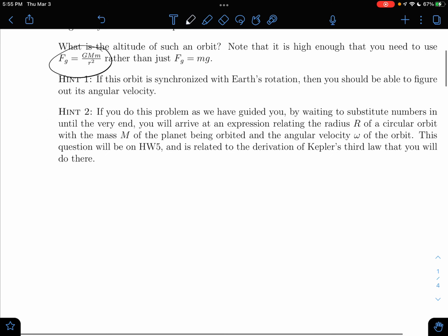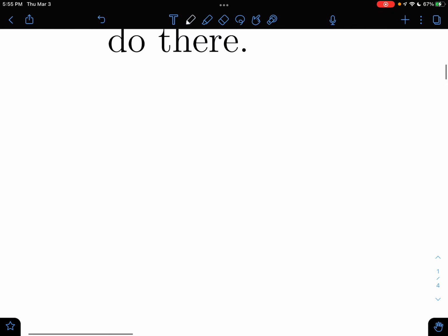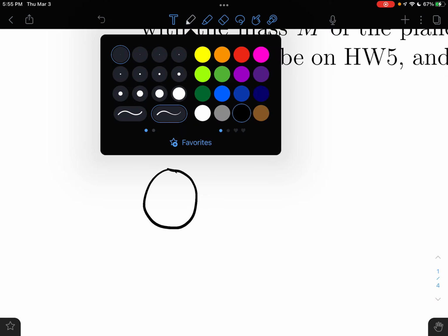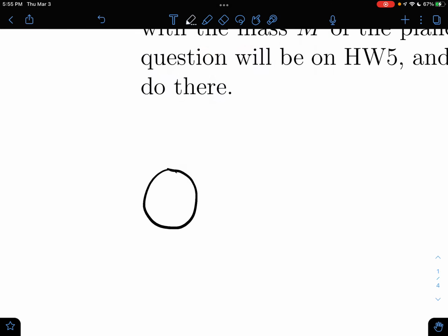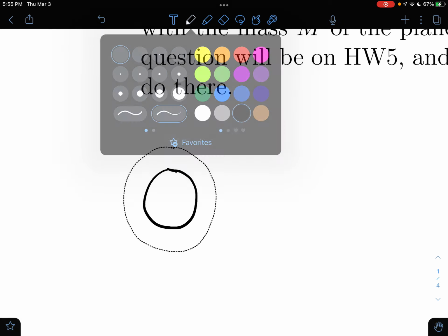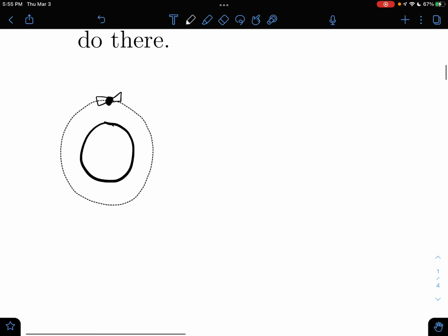So we're going to start with the sum of all forces on the satellite. I'll actually draw a force diagram first. Here's our Earth. Let's draw our picture of what's going on. Here's our orbit going around the Earth, and here's our satellite. What a cool looking satellite. It looks like a fly, but it's flat.